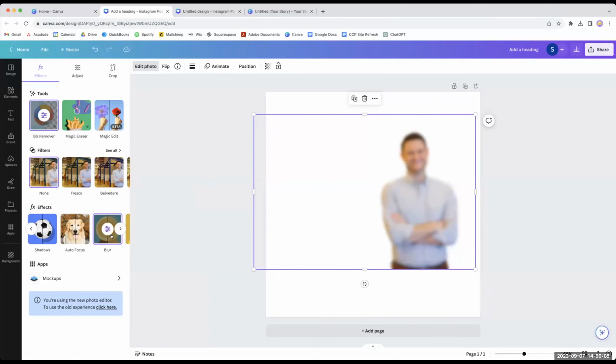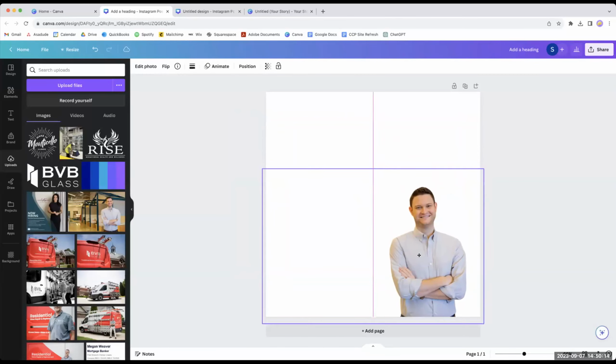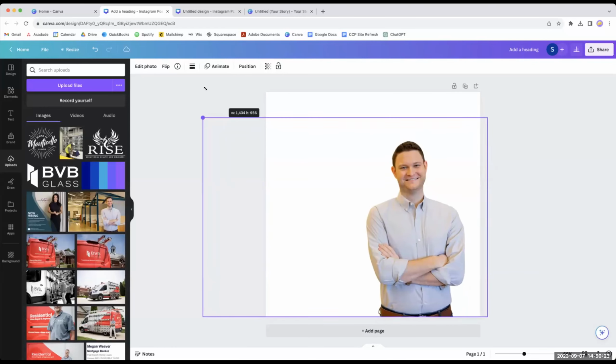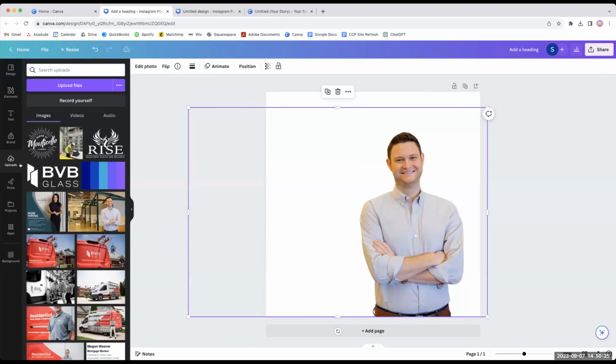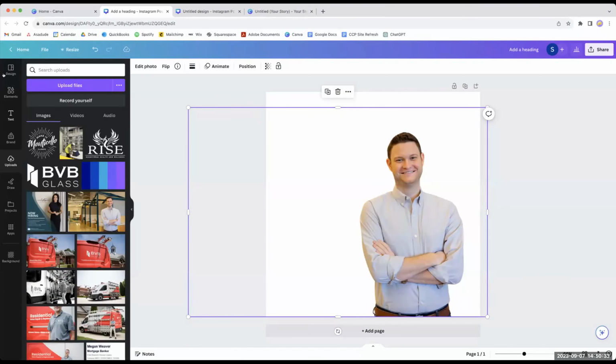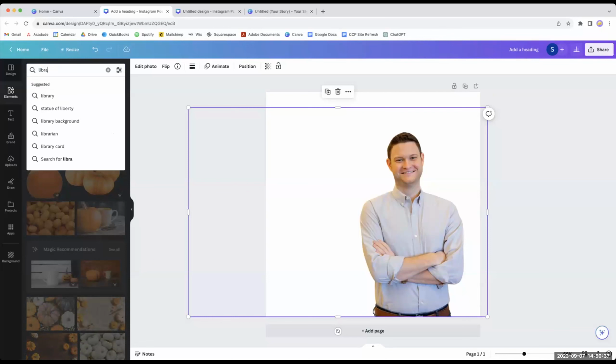While she's doing that, this is great if you want to highlight one of your team members, maybe a work anniversary or a birthday, and maybe you haven't had time to take a really nice headshot of them, but you have a pretty good shot of them from maybe a phone. You just want to get rid of the background and put them on top of an image that's slightly blurred, or a color or pattern.